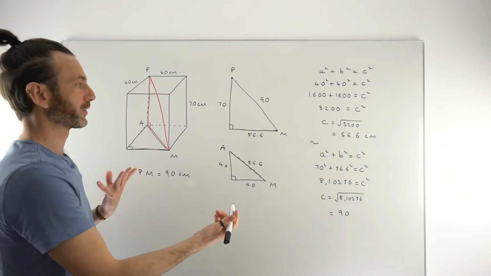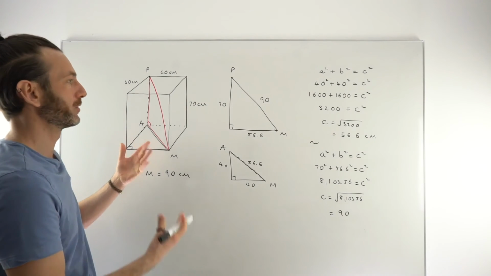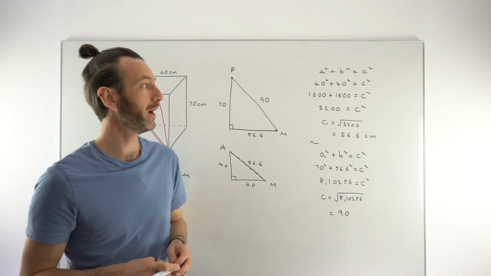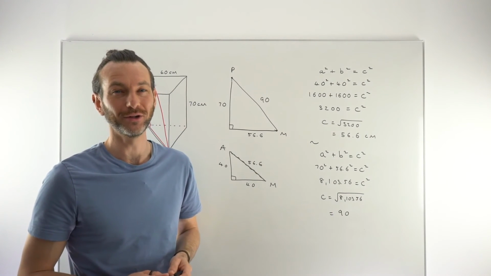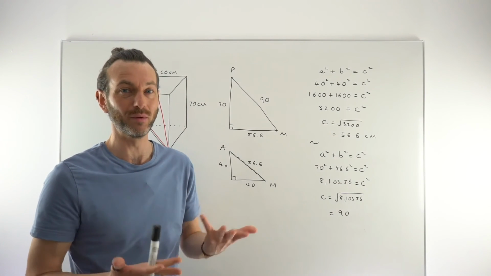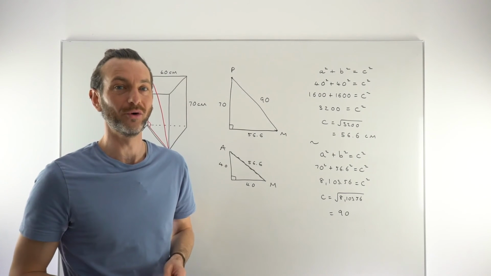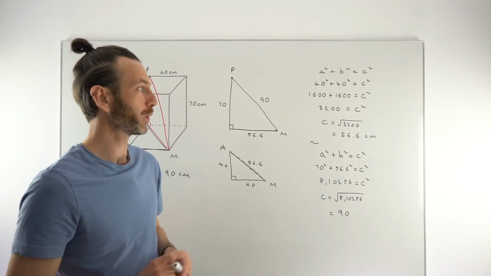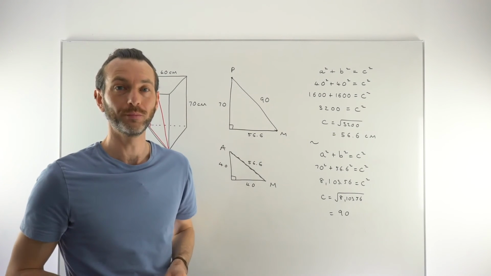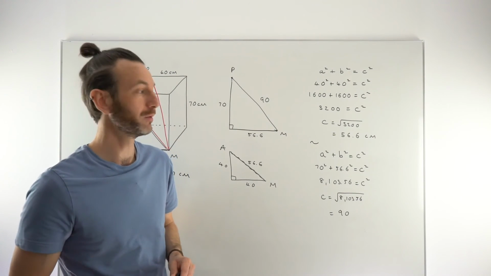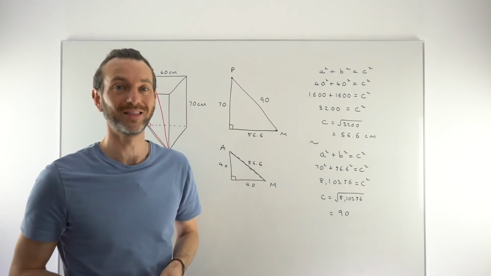So, tricky question, right? You've got to use Pythagoras twice. It's in a 3D shape. They're not particularly common, but they're not uncommon either. They do come up from time to time, but certainly not a guaranteed question. They tend to come up maybe every 2 or 3 years, something like that on the final exam. So you just got to have worked a few of these to know how they kind of go, how they kind of flow, because once you've seen a few of them, they are fairly similar. They always involve using Pythagoras twice.